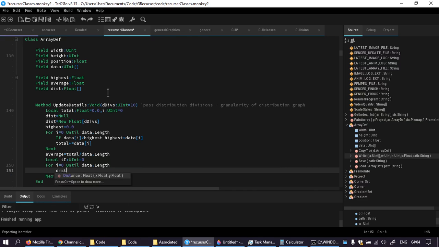I'm saying dist of something plus equals 1. And the something is data i divided by highest, the integer of that.